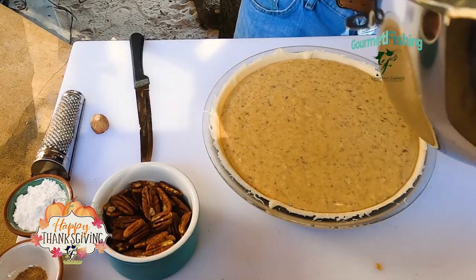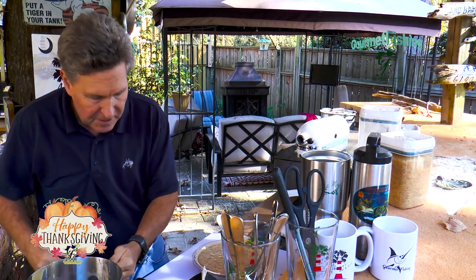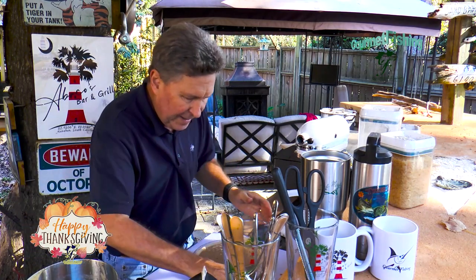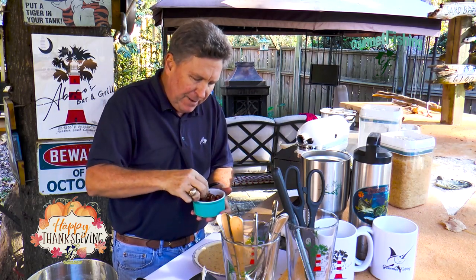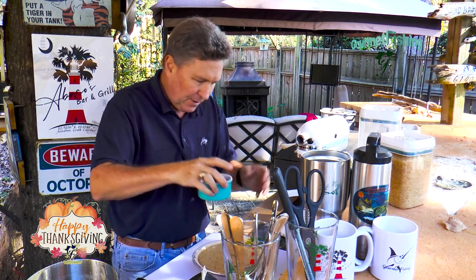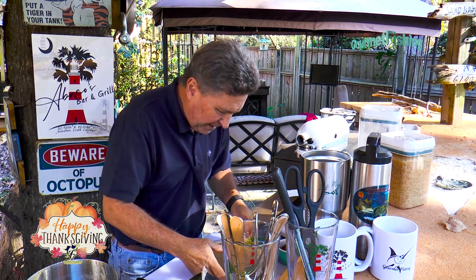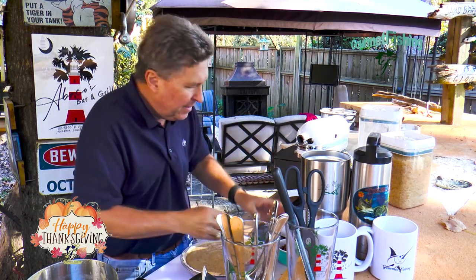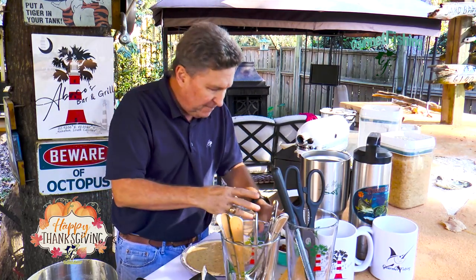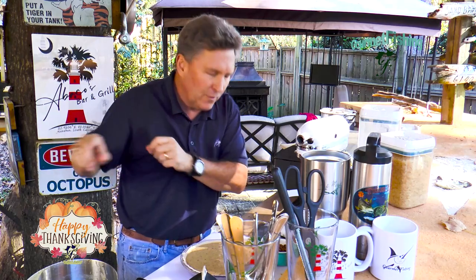All right, now it's time for us to do a little decorating. Hopefully this is gonna work out. I've got 40 pecan halves in this little ramekin. That should be enough to do the little design I do. The last couple I've done, it's been about 32 to 34. So we'll see if we run out. We've got more over there. I'm not worried about that.